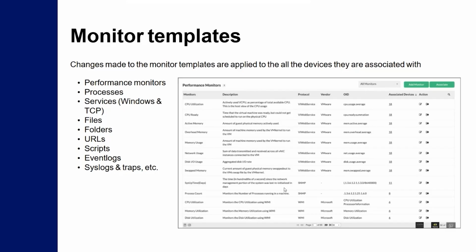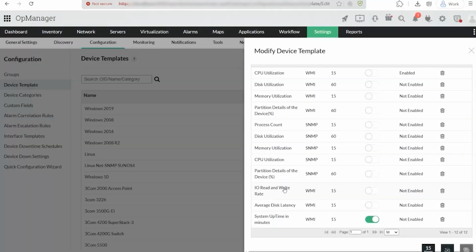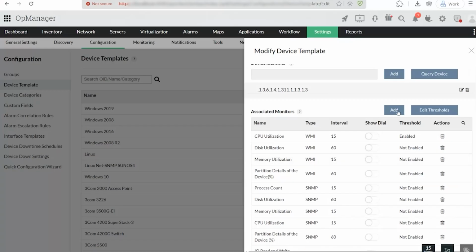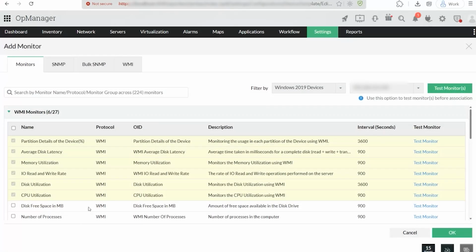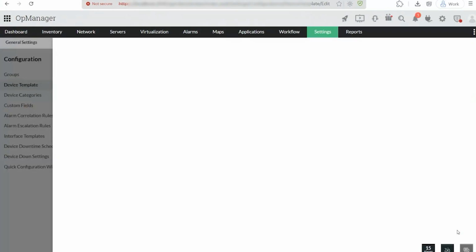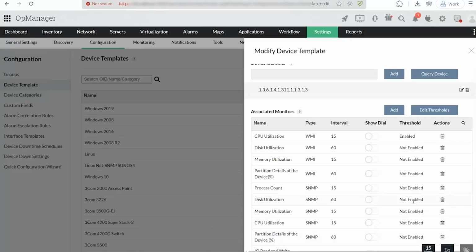First thing is how to configure your device templates in case you wanted to make any changes. Here you can go ahead and click on Add, and this is where your complete KPIs will come into place, wherein you can just choose whichever KPI you wanted to monitor. You can just click on the checkbox and click OK. So this is one way where you can do all this centralized configuration.